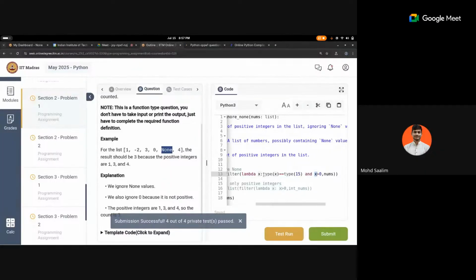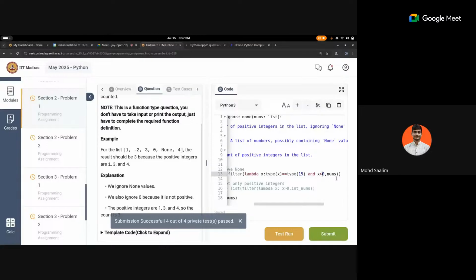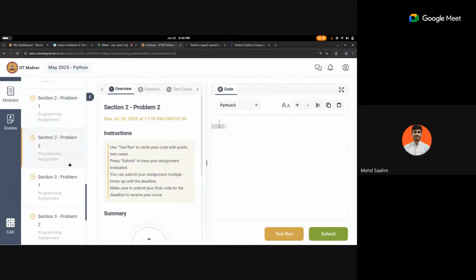Here, first of all we are checking the type, and if the type is an integer, then only we are doing the comparison. That is why it is not throwing the error. But if we interchange the conditions, then it will try to compare none to greater than 0, but none is not comparable. That is why. Okay, let's not go more deep.